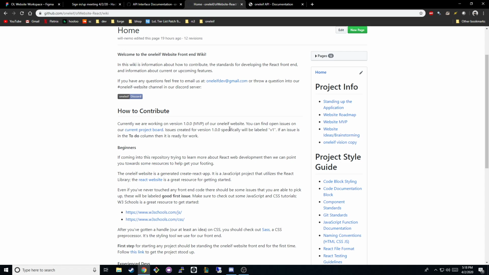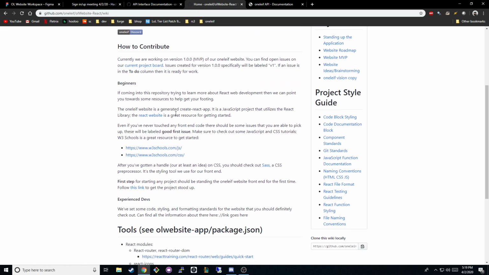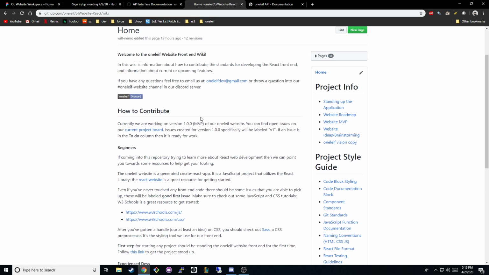How do we feel about using GitHub wikis? Do we like them? For the public face, I feel like we need them. What else would you have in mind? All I'm saying is that we have HackMD, and do we want to put stuff related to multiple projects in HackMD? If I put the sign up validation requirements on the oneleif backend GitHub, then we have two places where it could be out of sync. This is why we can move everything to the OL docs repo that we have. That was going to be for the standards for contribution and how to use GitHub and all that.